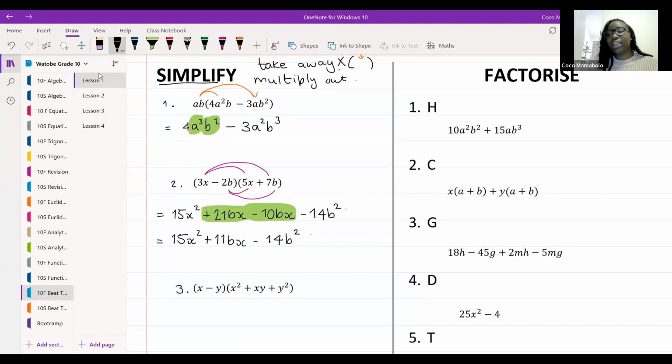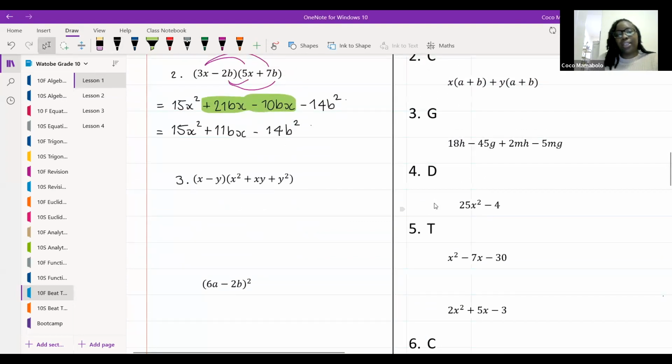All right, let's look at number 3 over here. Number 3 says x minus y multiplied by x squared plus xy plus y squared. Now, this is why I don't call it FOIL. I call it top. Because once I have a third thing that I need to multiply with, I can then just go top, and I can do the same at the bottom. I can go bottom. And that's why my FOIL is actually called a top, bottom instead. Because now I can just extend the top by one more. Top, bottom. So we don't actually have to do any of that.